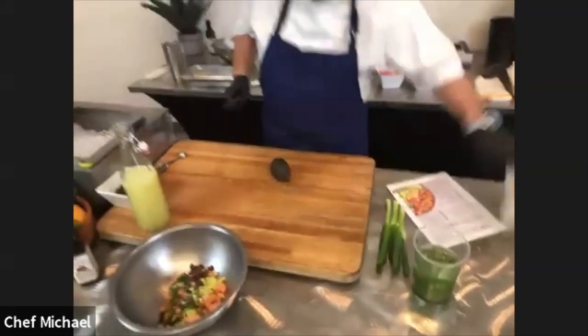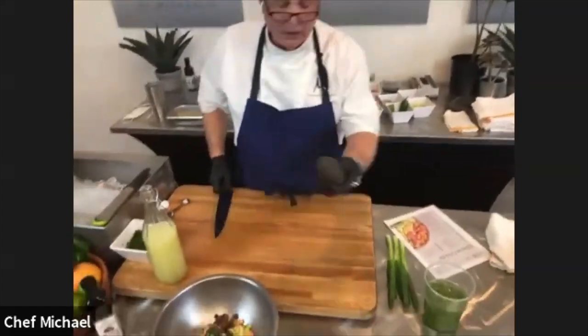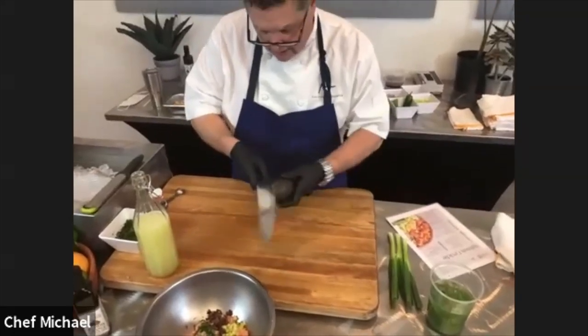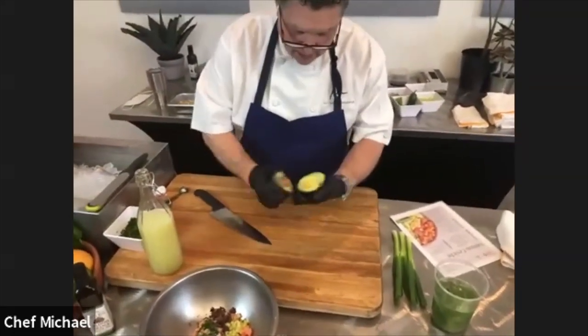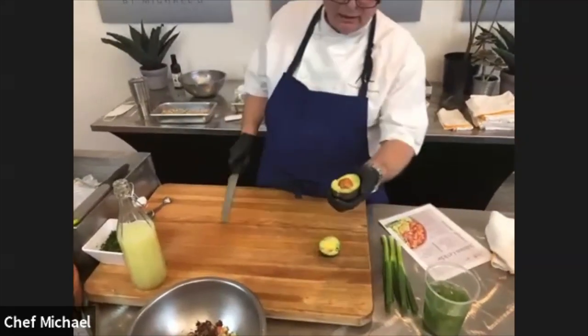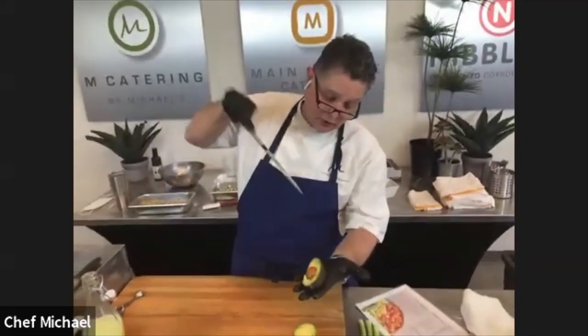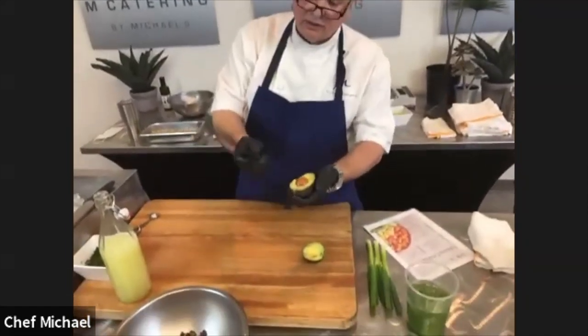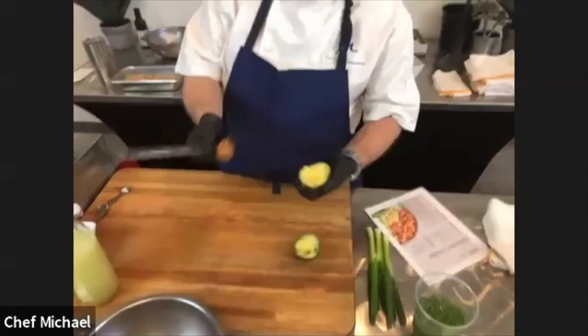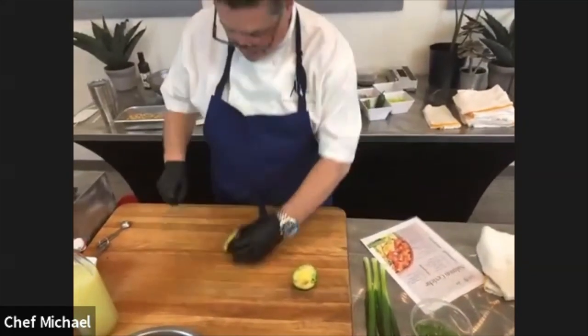All right, so lastly, we have an avocado. The best way to take our half avocado is to cut down and go around. Take that off. Now, some people, do you know how to get that seed out of there? You don't go straight through because you go right through your hand. You take the edge of the knife and you just tap it on, give it a click, and it pops right out. And that you could throw away, all right?